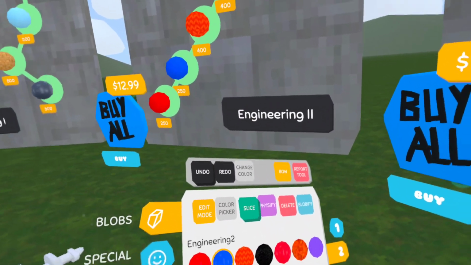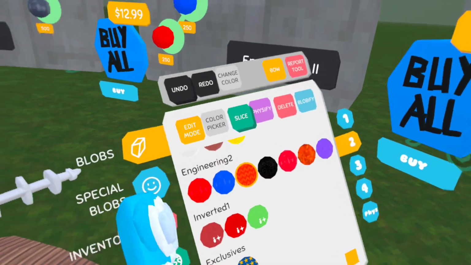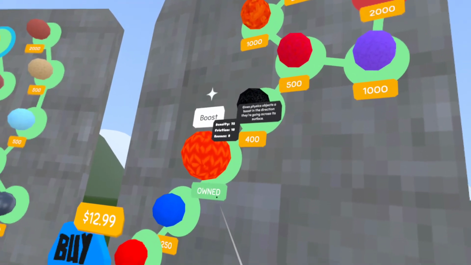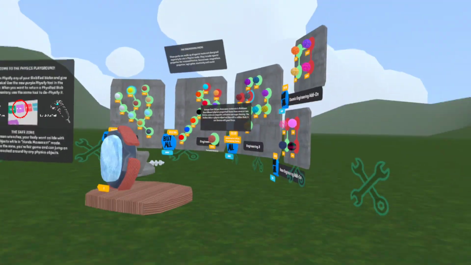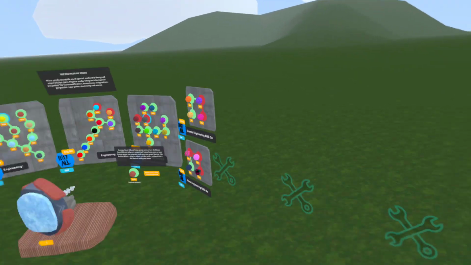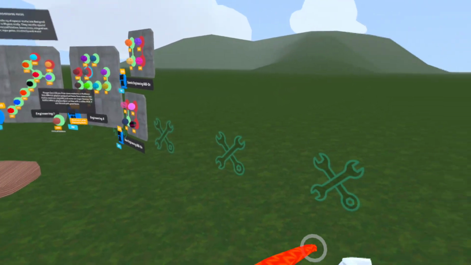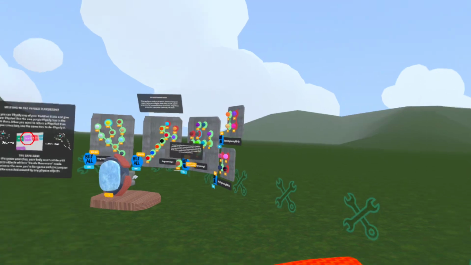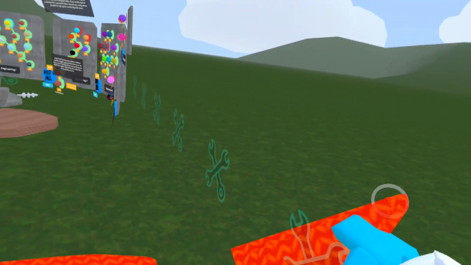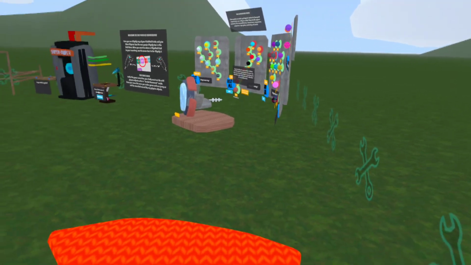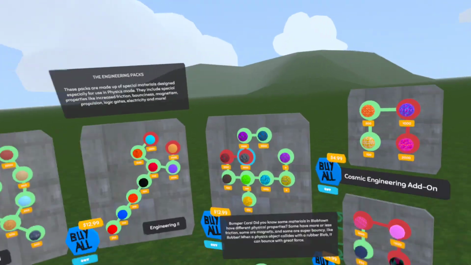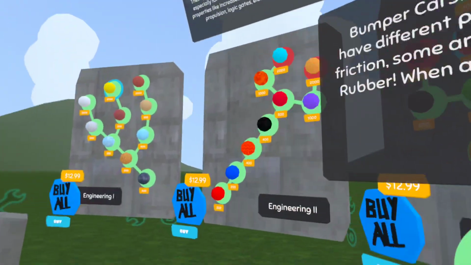I don't know. Oh, and now boost. Hang on. Yeah. So basically, it's really just like a boost pad. It's not something you could put on a car. If you're making a Beyblade, you can do that. But it's good for ramps or pads. It doesn't have to be physified to work. It's just what it does.